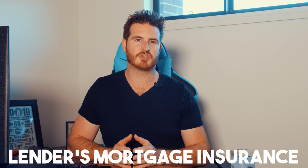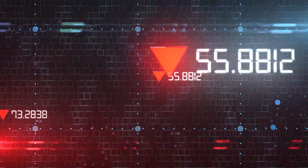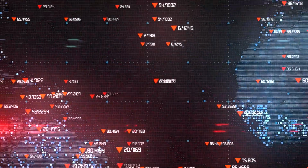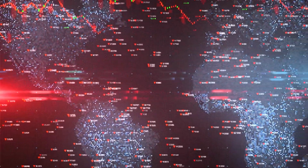However, if you're putting 10% down, it's not only just more interest that you're going to be paying, but you're also going to be paying what's called lender's mortgage insurance. Now, this is a percentage of the amount of money that you are borrowing. This is, of course, to protect the lender in case of a default, so we don't have a situation like we saw, especially in the States, in 2007, 2008, 2009, where basically everyone was foreclosed on and property prices went through the floor and we nearly crushed the financial system. So this exists as insurance to protect the lender. It does not protect you. So that is something to keep in mind.